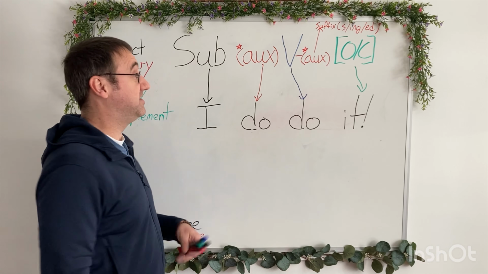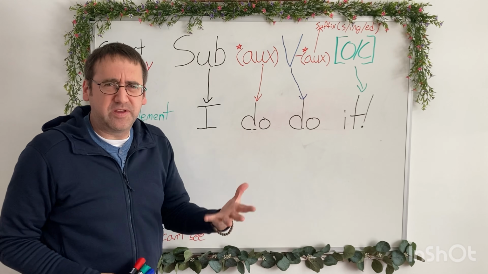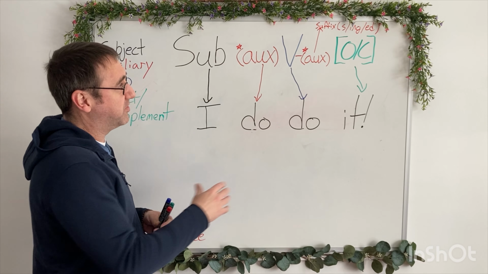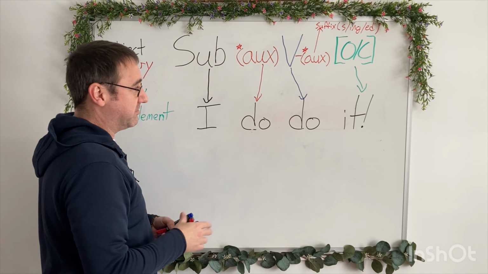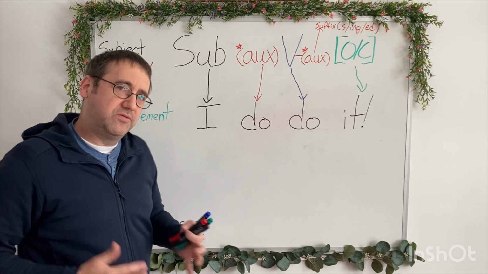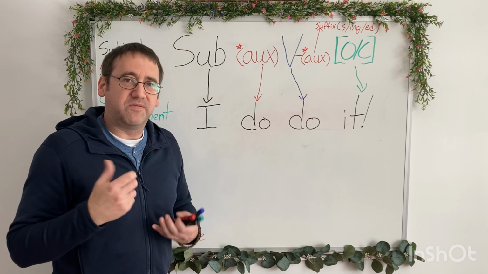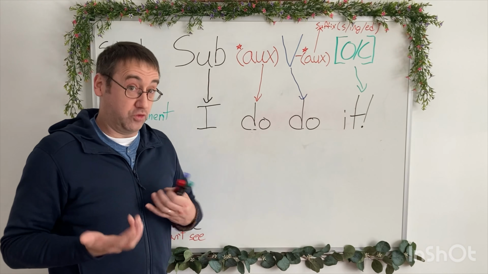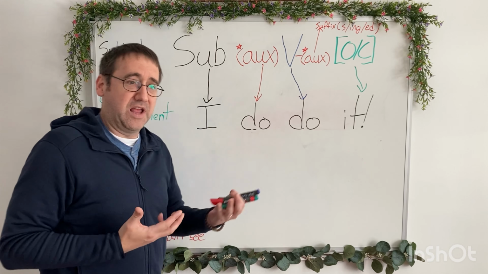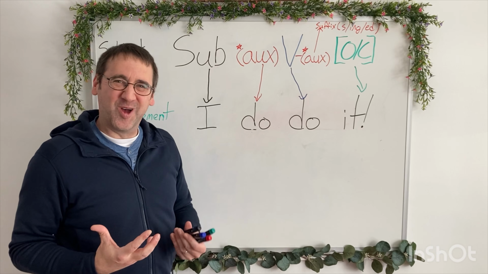Today, I want to talk to you about this part, the auxiliary and the verb, especially the auxiliary, okay? Now, they're very different pieces, but we're going to focus on the auxiliary and why we use it. So let's go back to this sentence. I do it. And so what does that mean? Because meaning is very, very important. I told you this was okay, and it is, but it's only okay when you understand what it means. And so I do it is a way for us to be really strong.